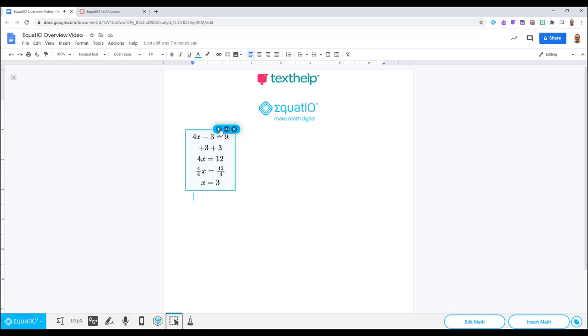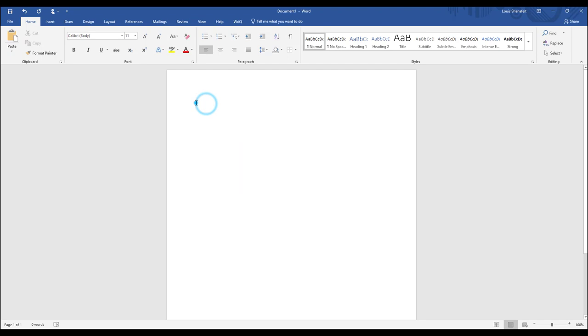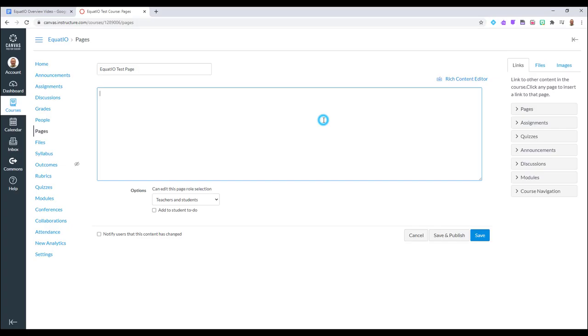You can click on that play button as many times as you need to in order to hear it read back to you. You can also click on the three dots, which allow you to access even more options. These options include accessing the LaTeX information for the math within the box, or you will have access to the MathML, which can be used to paste into Word, or you can even paste the math into LMS platforms of your choosing into the HTML editor.